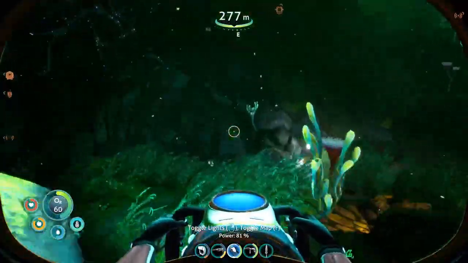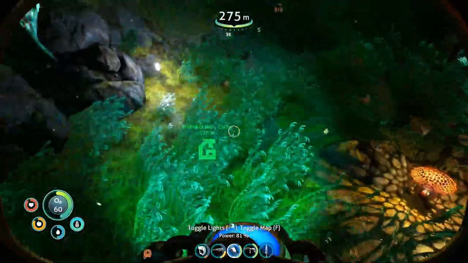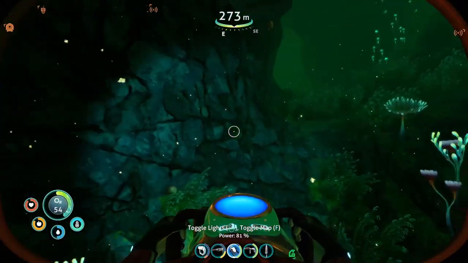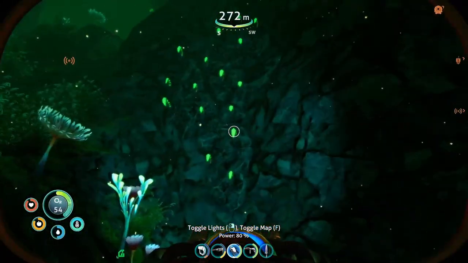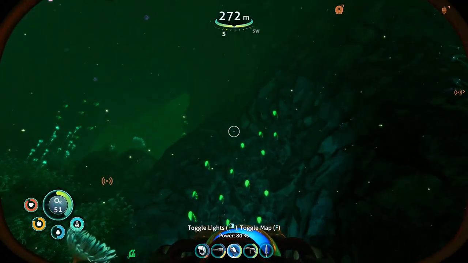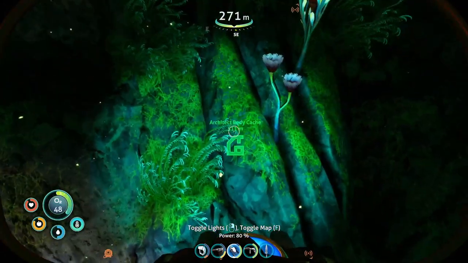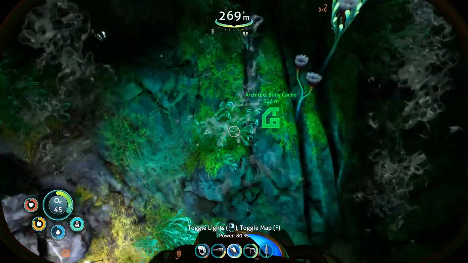Let's unload the things I found, I think. And after that, I'm gonna explore the other part of this cave system. I try to reach that point, Architect Body Cage.